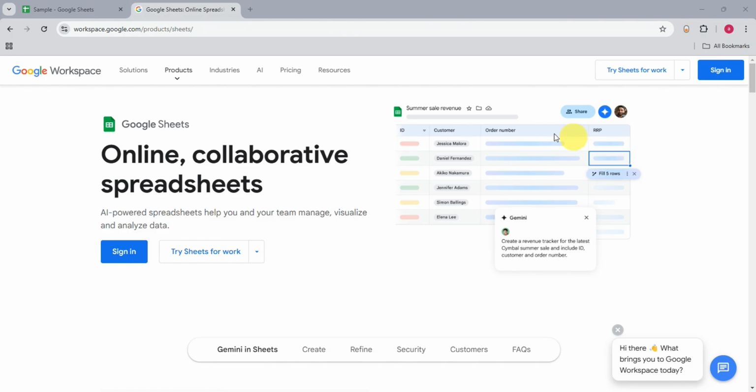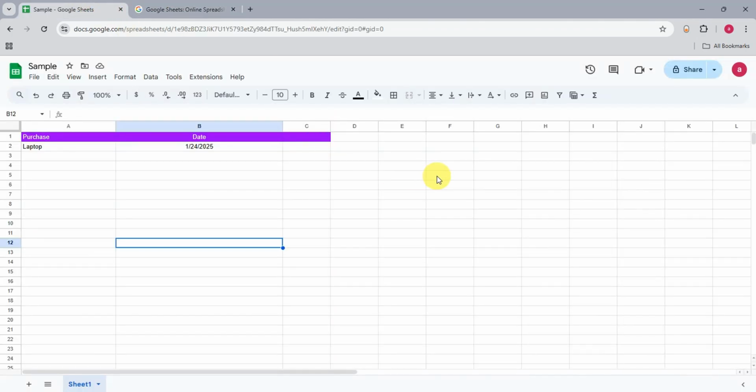So in this video, I'm going to show you a quick and simple trick to automatically add timestamp cells when you add a product name, just like this. So no coding required, and this is perfect for creating a purchase tracker or any other list where you want to track the date of something that was added.